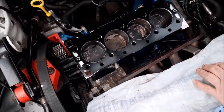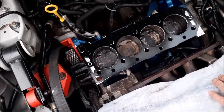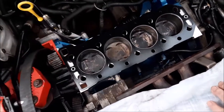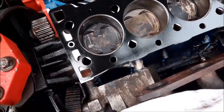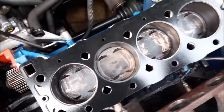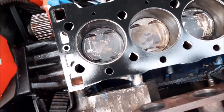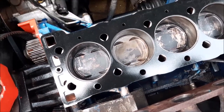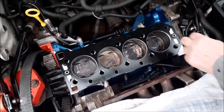And that's the shim on, so that's all sitting nicely, nothing's being blocked up. The shim doesn't appear to be marked what way round, but the way the holes line up, there is only one way round it could really go, with this one here being quite unique for a start, but there's a few other little bits as well. So that's both of those on and ready for the head to go back on.